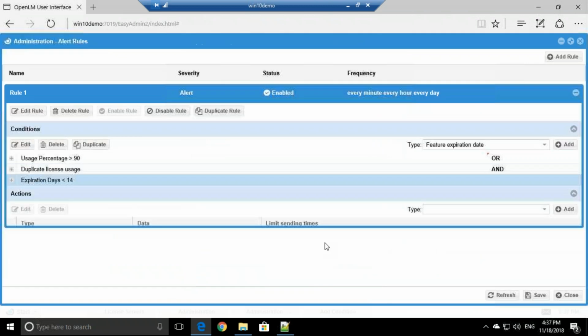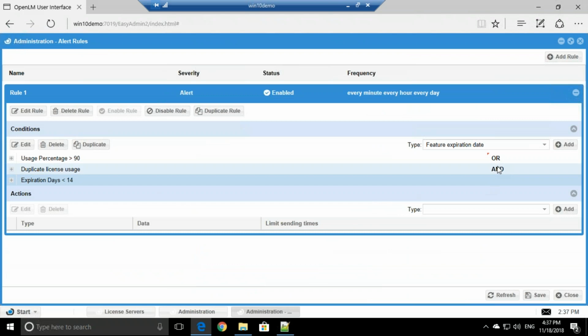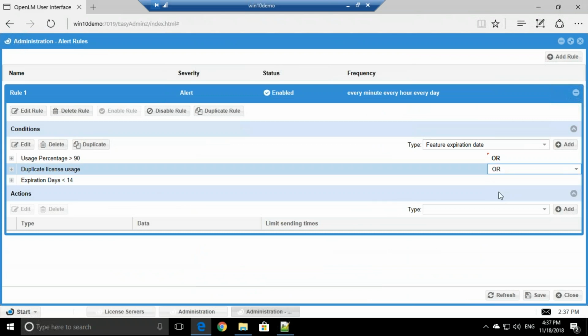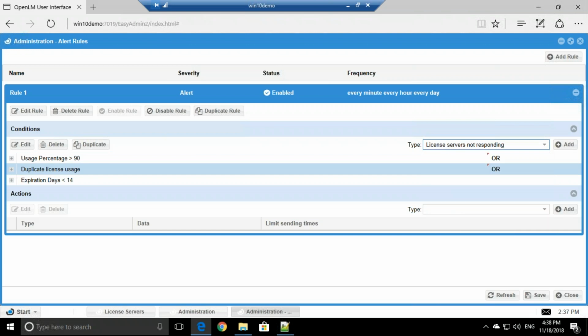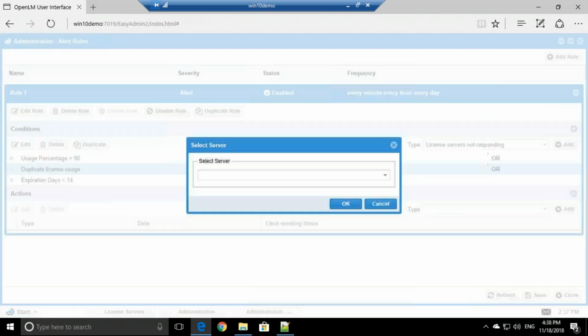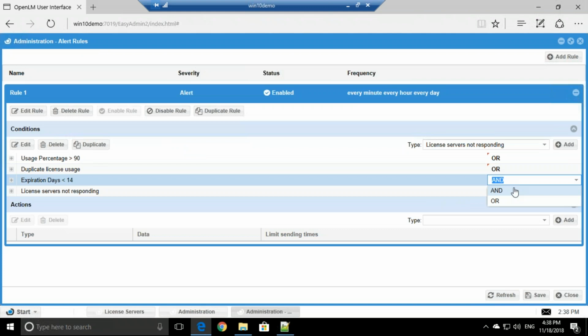So let's select all the features that we want, click OK, change the AND to an OR, and let's continue. License servers not responding. Let's click that and click Add. Now this is pretty self-explanatory. If a license server is not responding, then let me know. Click OK. Again, we'll change that to OR.